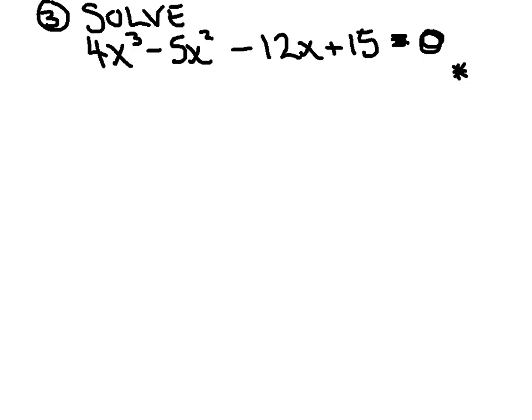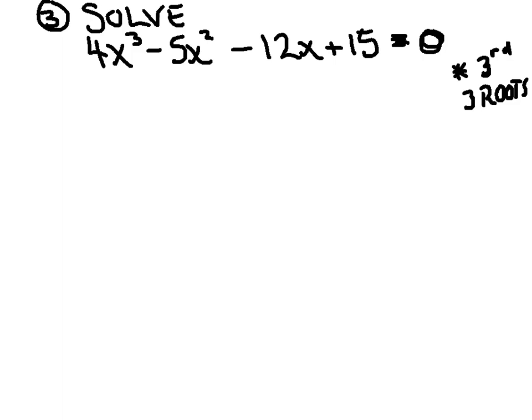Now, in fact, just a little tidbit here. The highest exponent in this problem is a 3, which means we call this a third-degree polynomial. And a third-degree polynomial is expected to have 3 roots. So those are our expectations going into the problem. For instance, a quadratic equation. The biggest exponent on a quadratic is a 2, and therefore we would expect all quadratics to have 2 roots.